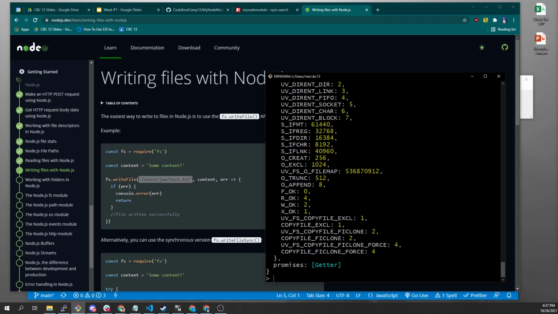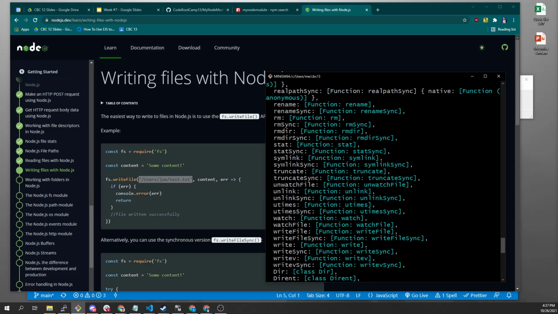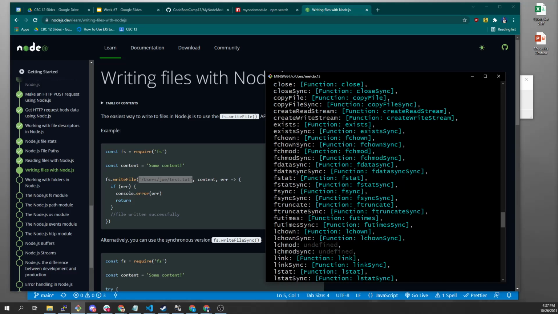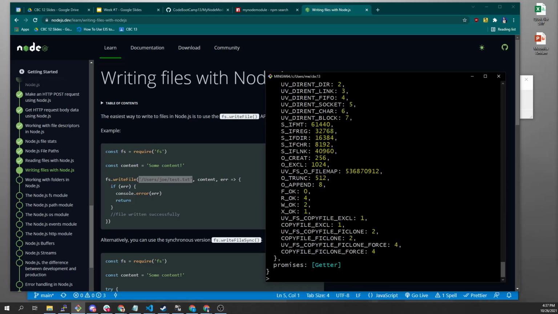If we look at that object, these are all the things that it has built into it. It's got mkdir, it's got rmdir. All of the things that we can or would want to do to a file system exist in this module, right? This is something the browser doesn't let us do. When we're in the browser, we don't have a file system module. We've got local storage built in, but we don't have the ability to write to files or do anything like that on the computer. So let's work through this example.